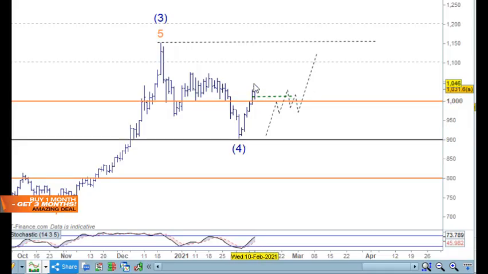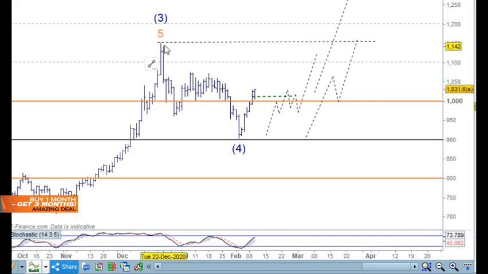Because this hasn't really had a bit of a pullback yet, but I'll need to pull that apart as well. It could end up going much higher up here into the supply level before pulling back in here. So we may end up with a situation where we've just burned straight up through here, coming into those old highs here, and then having a corrective move there, and then pushing off from that point. But the main point here is that we're going to see the market go up here.